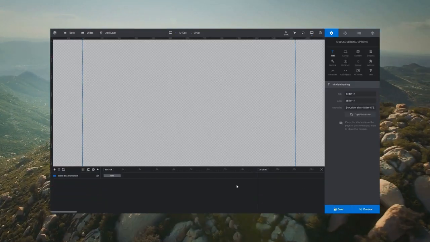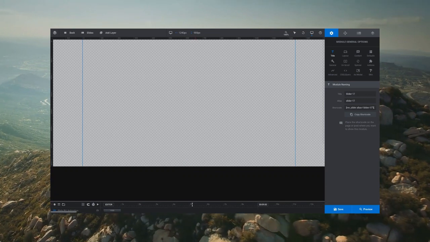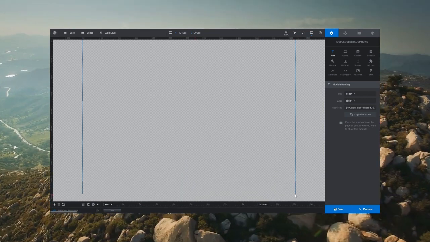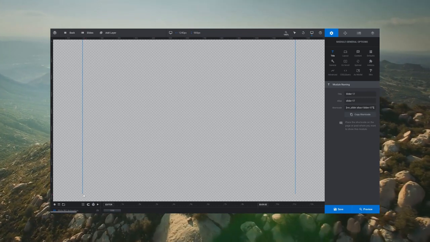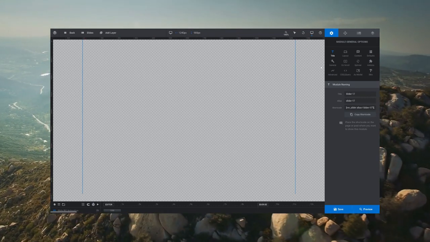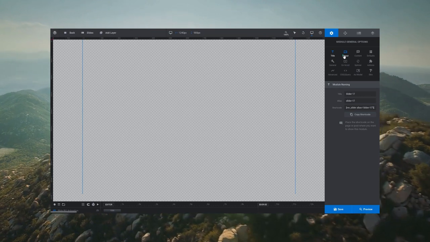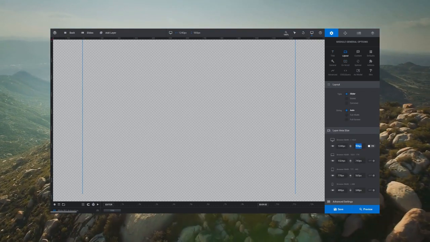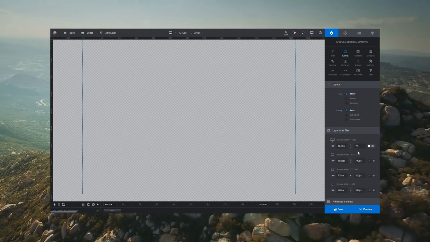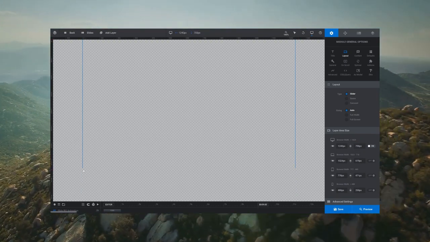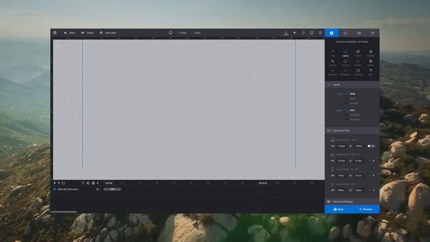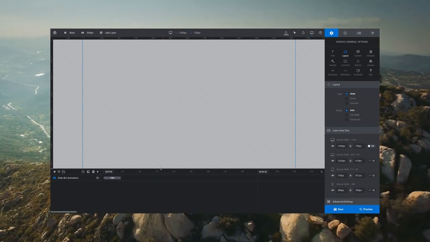I'm going to drag the timeline a bit lower so you can see where the bottom of the blue dashed lines are. These lines represent the container area of our slider. Let's shorten them a bit. Under Module General Options, click Layout. If I reduce the height of our layer area size to say 750 pixels, the length of the blue lines will shrink to match the new height of our slide. Now I can drag the timeline back up to roughly where the blue lines end. That makes everything nicely visible.